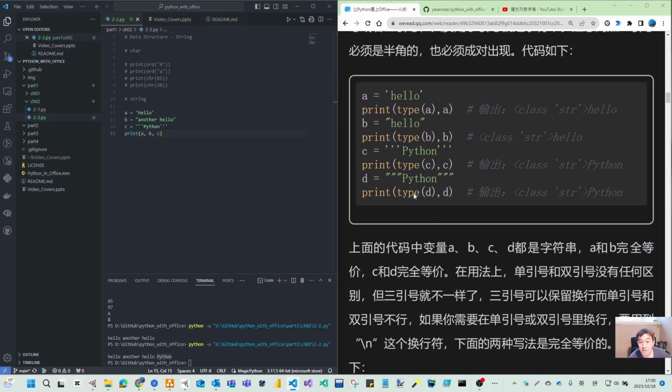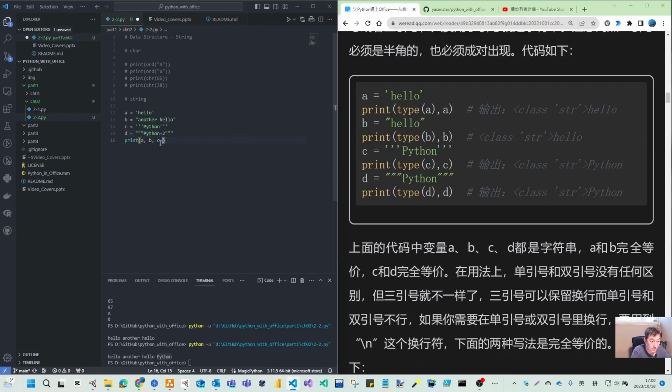And then you can use a triple single quote or triple double quote. Both work. So we have our D, and we use triple, Python 2.